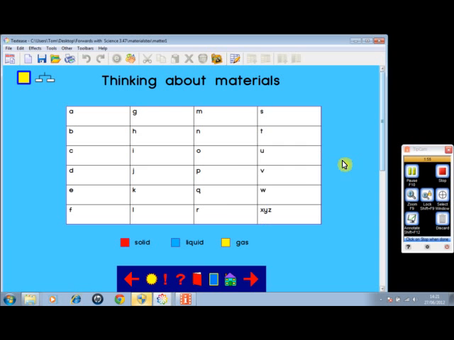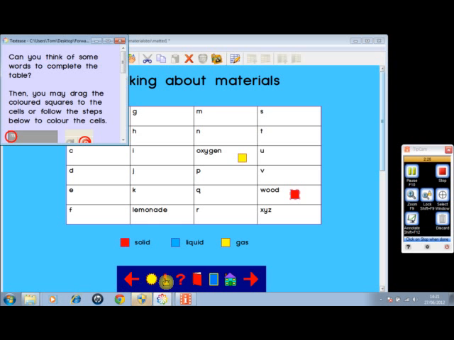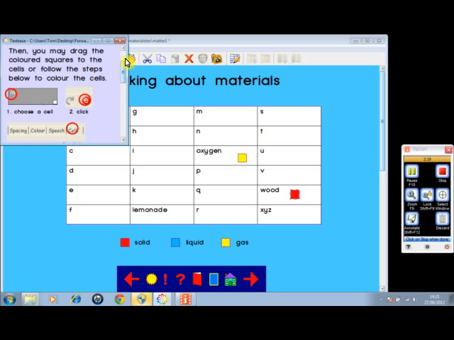If we turn our attention back to this now, so if we say, right, materials, I think we have wood there because that is a solid. We can have oxygen here because it is a gas. And I think we'll have lemonade there, and we'll say, okay, the oxygen is a gas. So we can bring that up there to say it is a gas, and we can put that there to say that is solid. But there is another way that we can do that, and we can follow the guidelines here to find out how to do that.